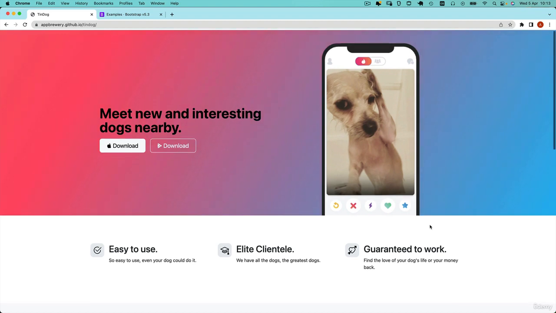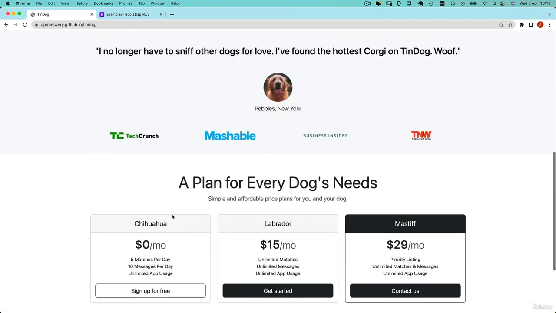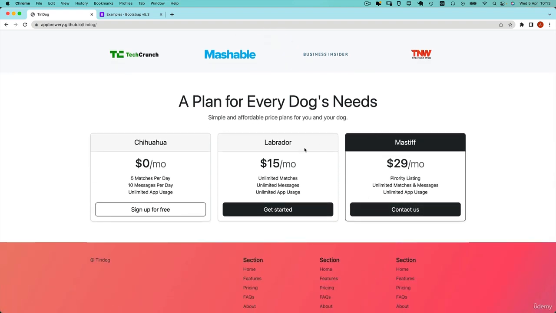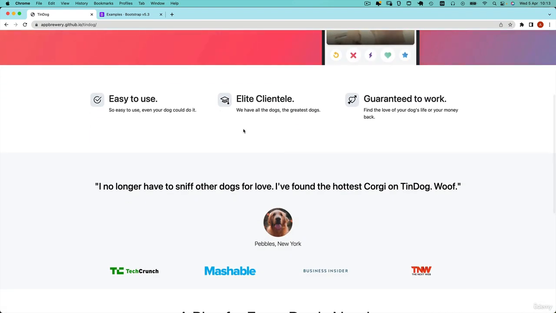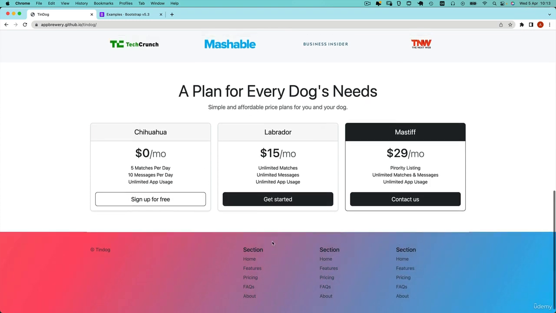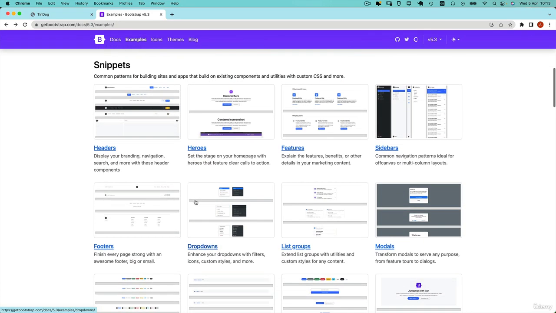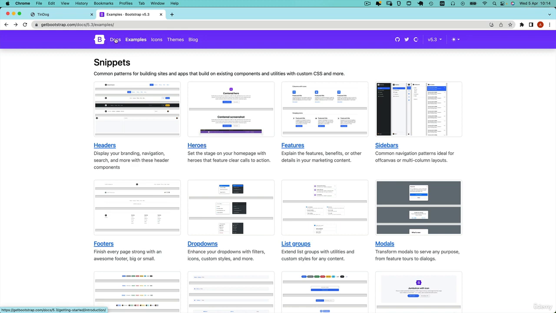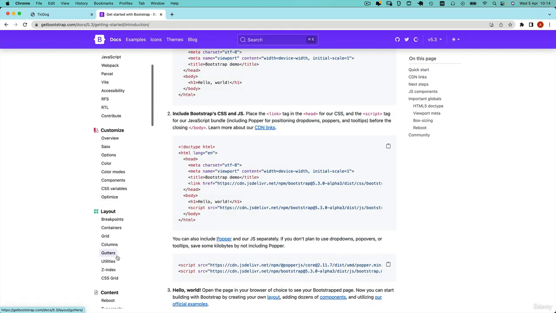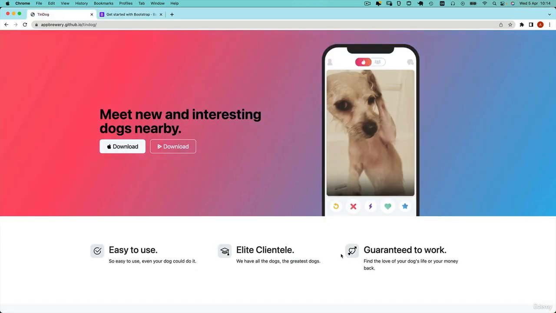It's a really simple startup website with an animated gradient background, with buttons to download the app, as well as features, testimonials, pricing, and a footer. We're going to be creating this beautiful website, and the way we're going to do it is through the use of the different snippets that are provided by Bootstrap, as well as the different components, and using Bootstrap layout to get it responsive and looking beautiful on desktop and mobile straight out of the box.